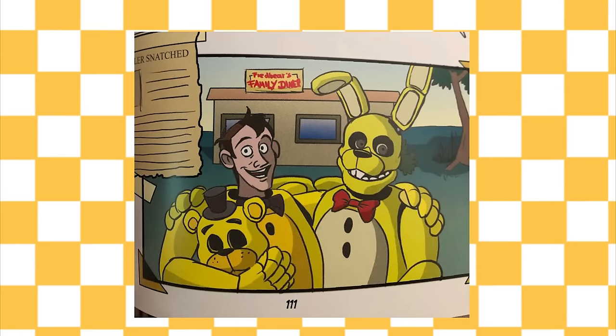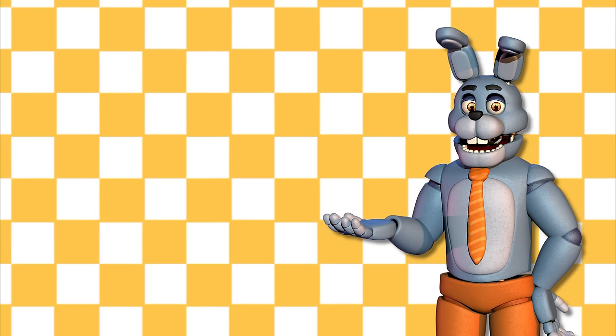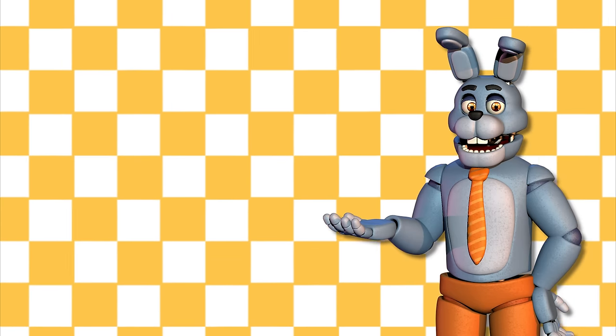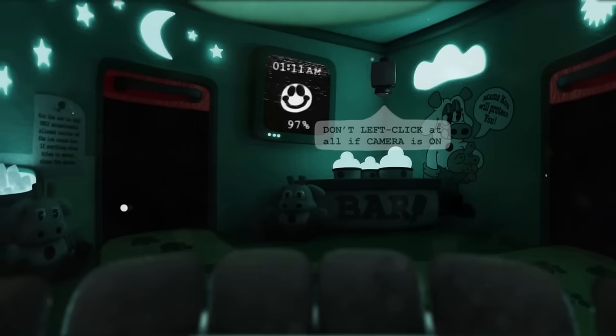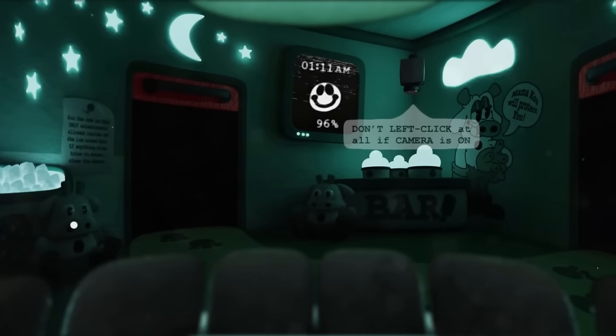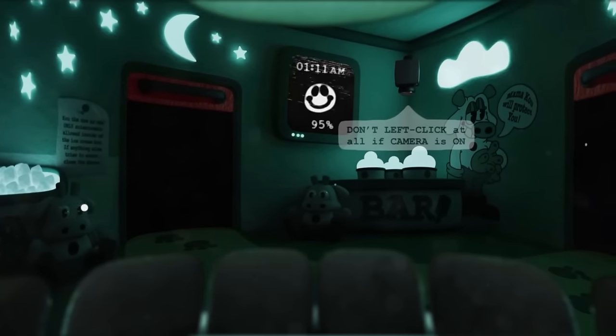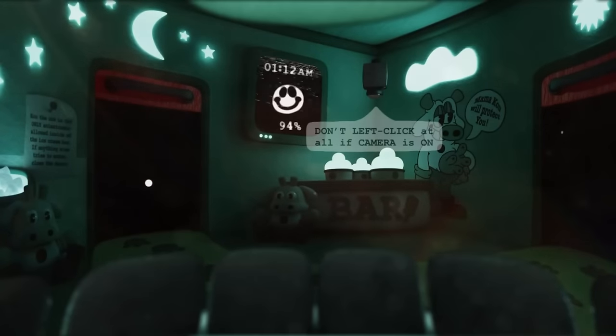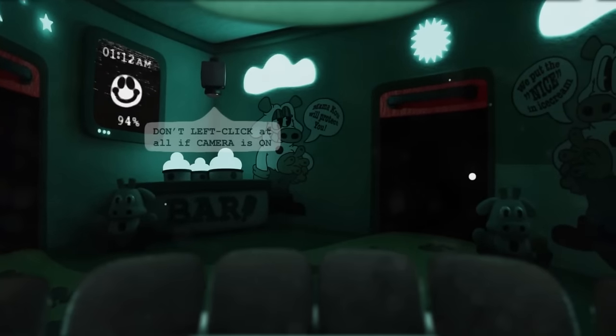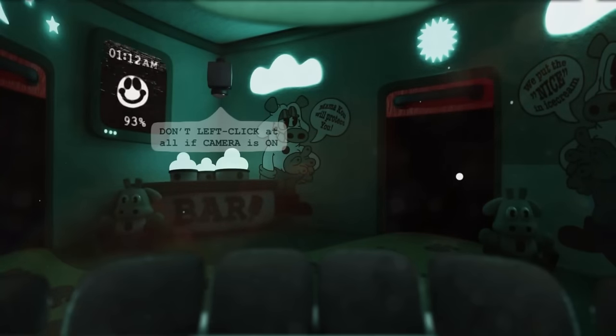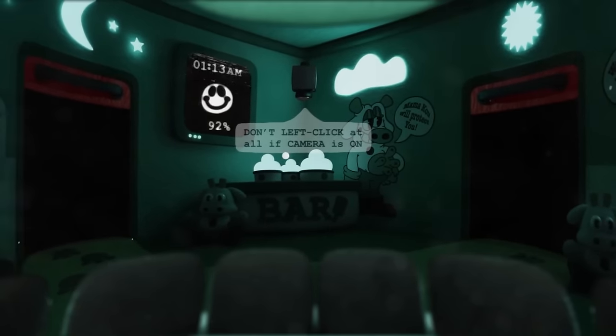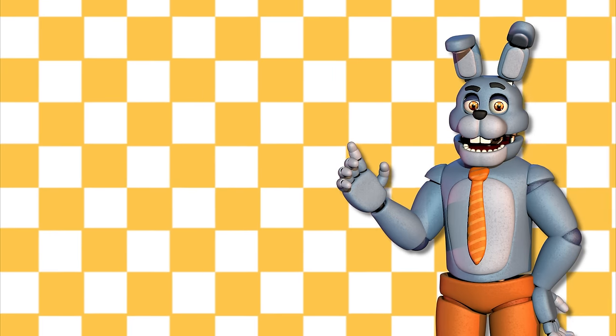Canonically, Fredbear's is a small place, which is great for this challenge because 5 rooms seems to be enough to create this location. For the office, I want to go with a design similar to Bondee's Barnyard, where the center of the frame is a corner of the room. In this way, I can have the player pay more attention to the environment by having both doors wide open in the frame. So, see you in a second.